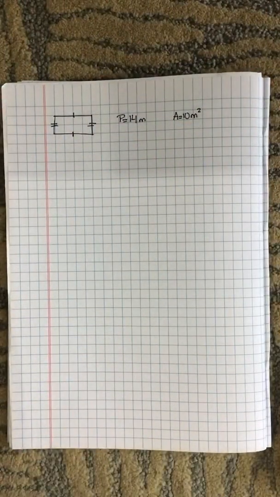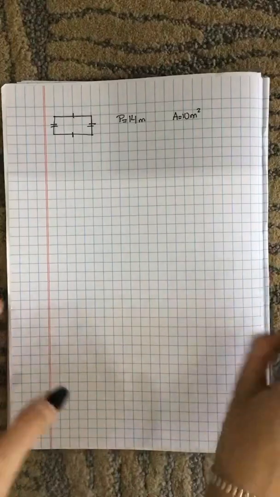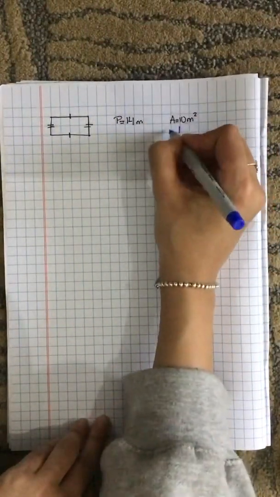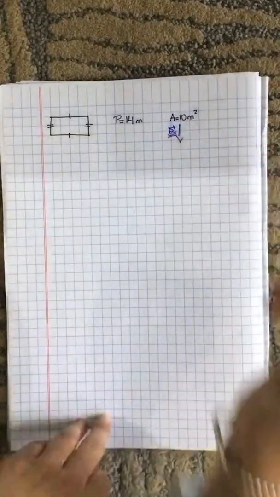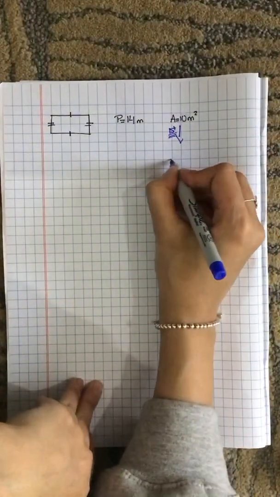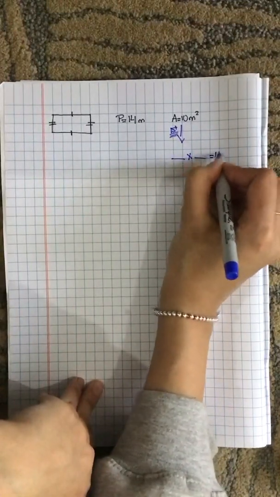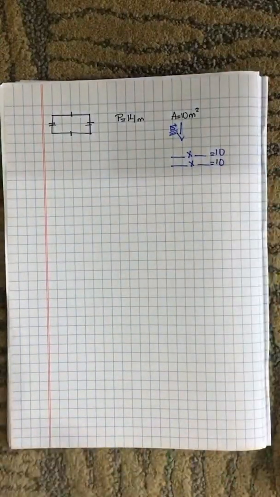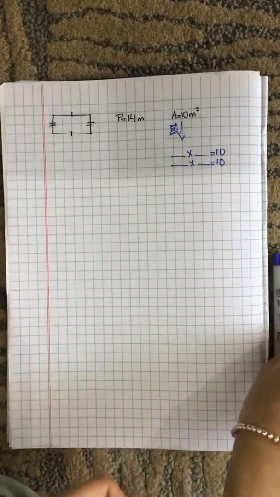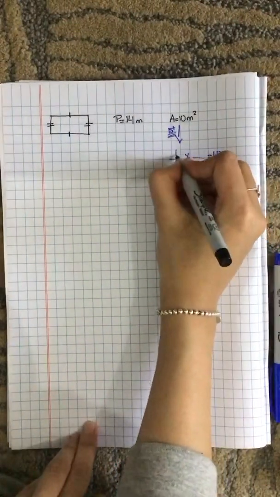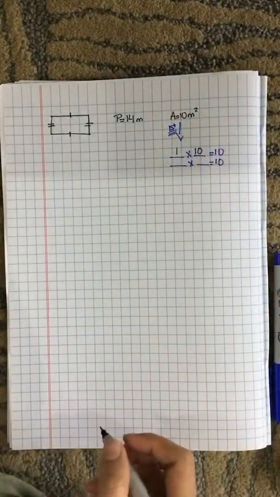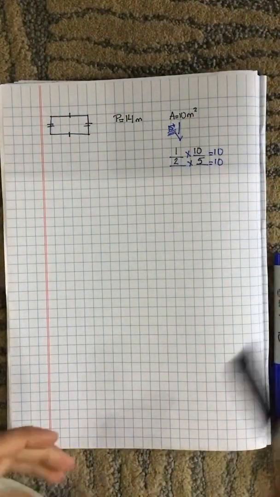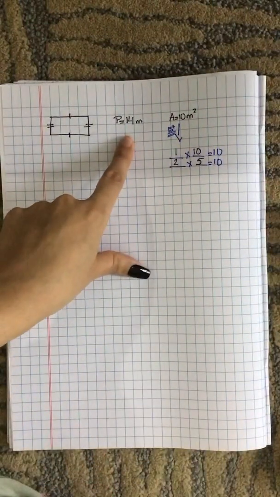Okay, again, like I said last time, step 1, always forget about perimeter for now. Start with area first. So I want you to do this first. Think of all the numbers that if I multiply them, they will equal 10. So pause the video or just do it with me now. What two numbers multiplied equal 10? So we've got 1 times 10, right? And what's one more? 2 times 5. Okay, now we need to find out when we add them, which one will equal 14.